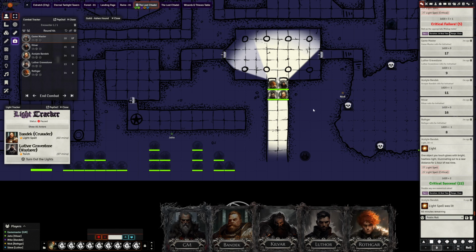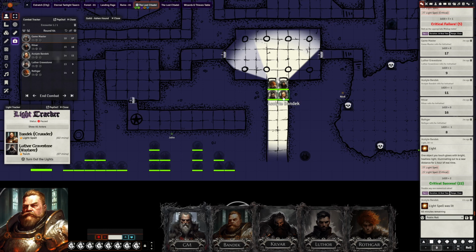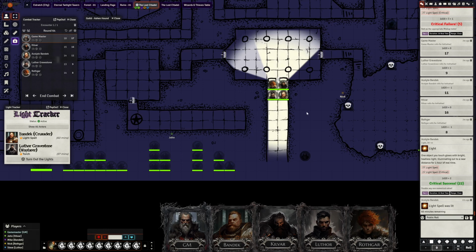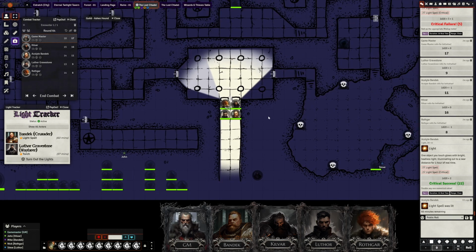Go to a notebook. Where's his hair next to Rothgar? Just underline. So we'll just remember to take it off of Kilvar at the same time the Bandek light spell runs out. So will that one. All right, I'm unpausing the game. You guys can move as a unit. So you can go six squares, and then another six if you want to dash.